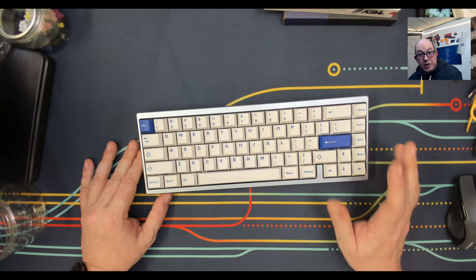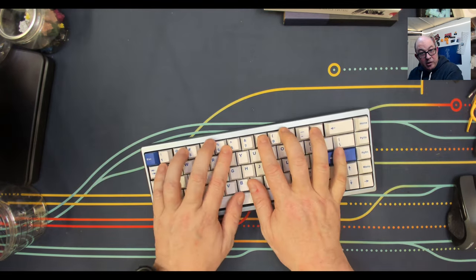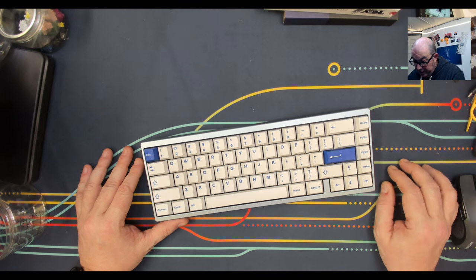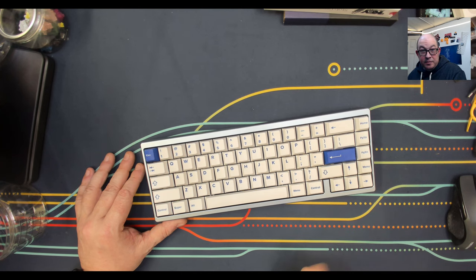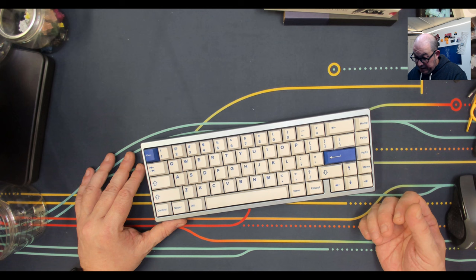So, 65% CNC aluminum two-part case, gasket mount with just enough flex, not too much flex. We got VIA out of the box, good to go. It's immediately detected by usevia, no need to deal with those JSON files. To me, that's becoming more and more important nowadays, especially since I run Linux. I love that I can just load up a web browser, type in usevia.app, and I'm able to program my keyboard right away. I will be coming back to this keyboard because there are a few mods that I want to do to it. I definitely want to try out some different switches and keycaps.